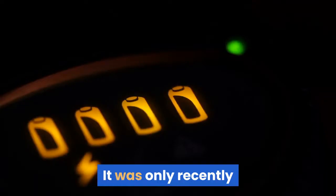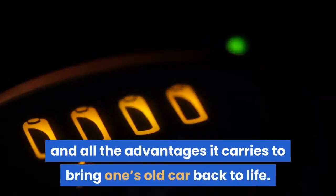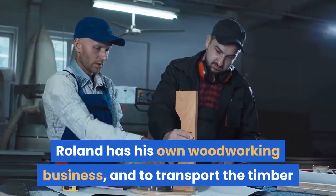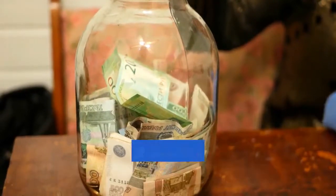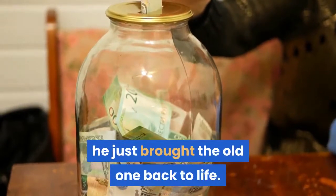It was only recently that I heard of battery reconditioning from my cousin Roland and all the advantages it carries to bring one's old car back to life. Roland has his own woodworking business, and to transport the timber and all his crafted designs he needed the aid of his 20-year-old truck. However, when its battery died, instead of investing a lot of money in a new one, he just brought the old one back to life.